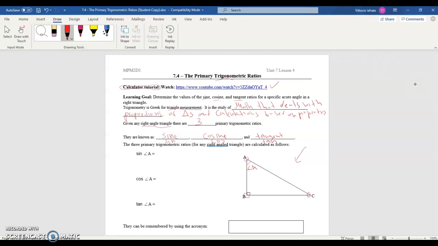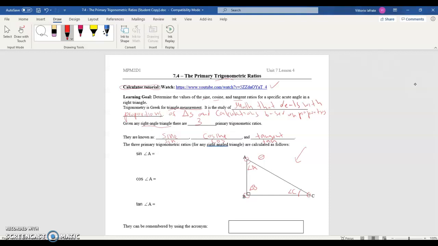Sometimes we use other symbols for angles. So you might see Greek letters like theta, for example. We might just put X in there to say angle X, but typically when you have a triangle that's labeled with the vertices, we would call that angle A. Over here, the 90-degree angle would be angle B. But we know what it is. It's 90 degrees, so we don't have to really look for it or try to solve for it. And this would be angle C. So basically, each angle will have a ratio using these trig functions.